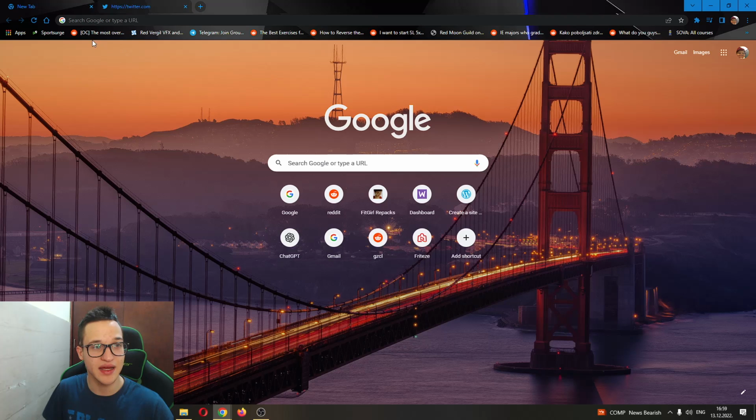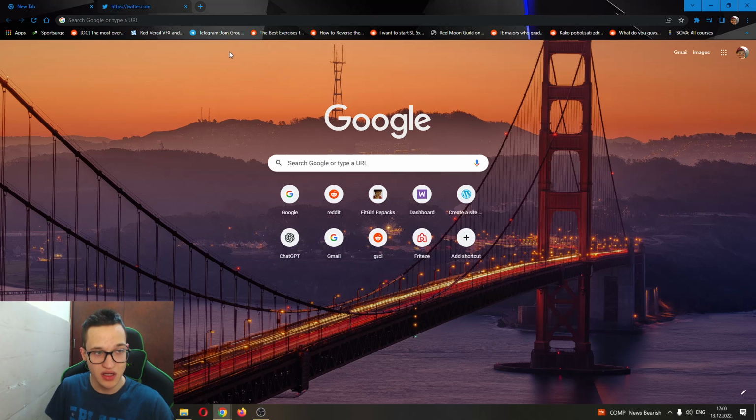The first thing you can see guys is I'm in google.com right now, and now you can see on my toolbar I can see all the bookmarks that I have right here. So guys, the first thing you can do if you're not satisfied with your bookmarks that you have is to remove them. And how do you remove them guys?